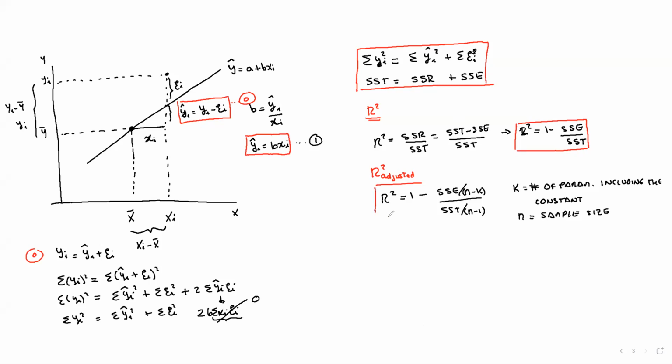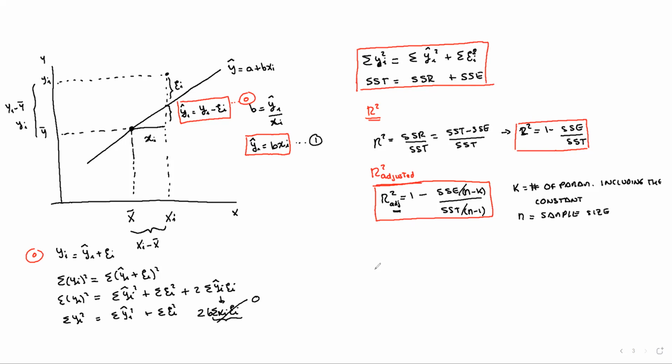Remember that your adjusted R-squared works better when you have small samples. But as you can see, if n is very, very large, n minus 1 divided by n minus k is going to cancel out. It's going to be equal to 1. So when you have very large sample sizes, guys, the R-squared is going to be basically the same as the adjusted R-squared. Just remember that. If you have large sample sizes, both of them are indifferent. But if you have small sample sizes, what you need to use is the adjusted R-squared.